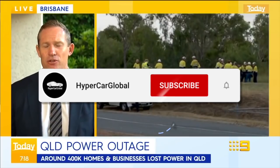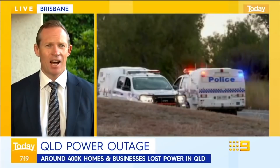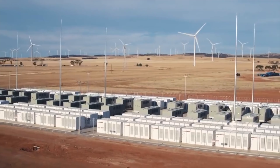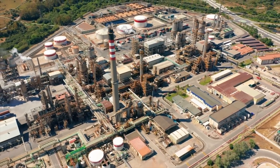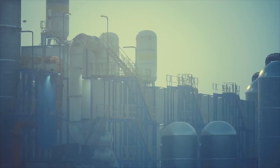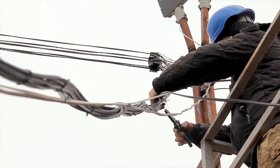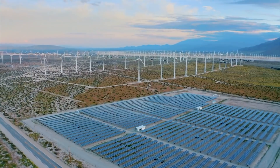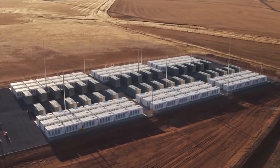The explosion also caused a cascading impact on the Queensland grid. After the ensuing chaos, the Hornsdale Power Reserve, a Tesla Power Pack system in South Australia, stepped in. The reserve was recently expanded to 150 megawatts / 194 megawatt hours. The ginormous battery was able to immediately respond to the widespread power interruptions, with tools including the capability to provide synthetic inertia, which allows the battery to help slow down the rate of frequency changes that happen as a result of dramatic events, such as a coal plant explosion knocking out electricity over a wide area.